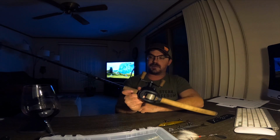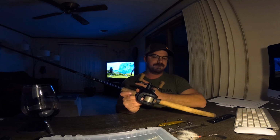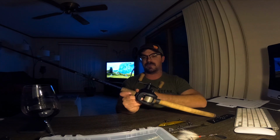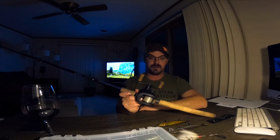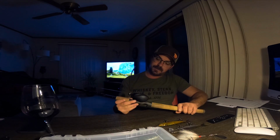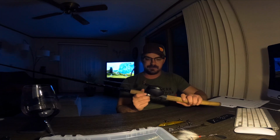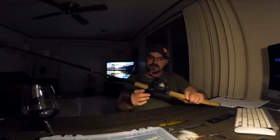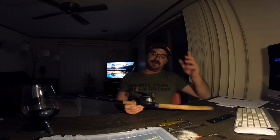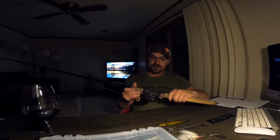I've only used it a handful of times now. I've only caught a few fish on this, not too many yet because I bought it just about a month ago, so I haven't had a lot of time with it, but from the few times that I have used it, it is a great, great reel. Haven't had a single ounce of problems with it so far. Trying to think what else is on here that I need to talk about. Yeah, that's about it. These reels always come with a hook keeper here. I don't ever use them because rods come with a hook keeper nowadays, so not necessary, but they got it there if you want to use it. All right, so that's pretty much all I'm going to talk about with the reel.